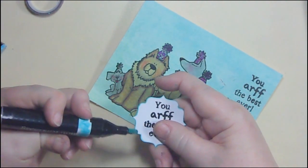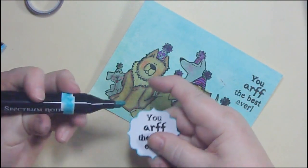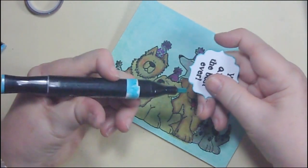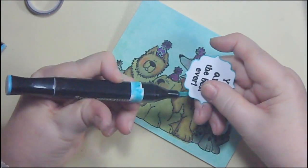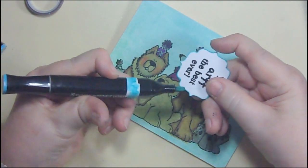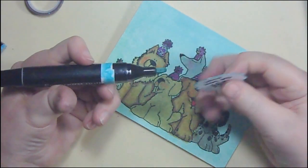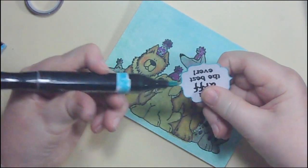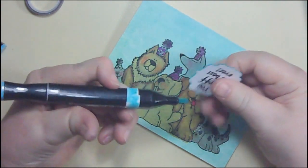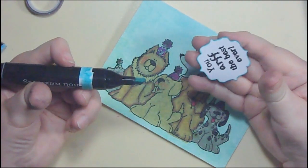I'm just going to kind of go around some of these edges a little bit more to make them a little bit bolder. And you can do this as many times as you want. I mean, it can be as dark as you want it, and the more times you go around it, the darker your marker will make the edges of your paper, because alcohol markers just don't seem to stay at one color. They get darker as they go. The more you do them, the darker they'll be. So that's where we stand. I'm going to do a little bit more on this edge. So that's where we stand with that.